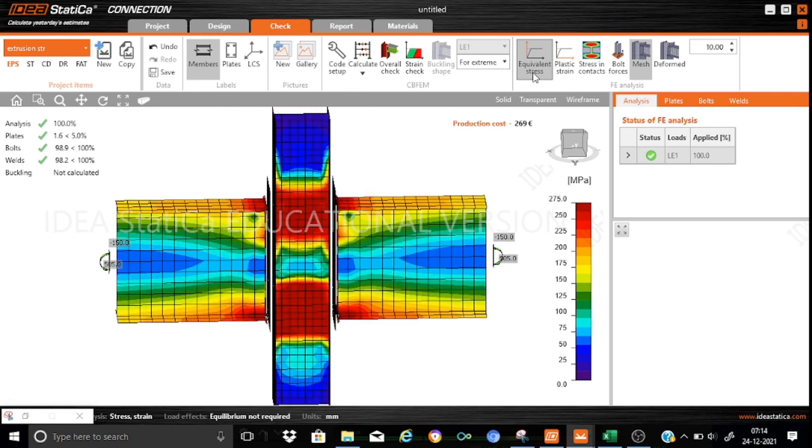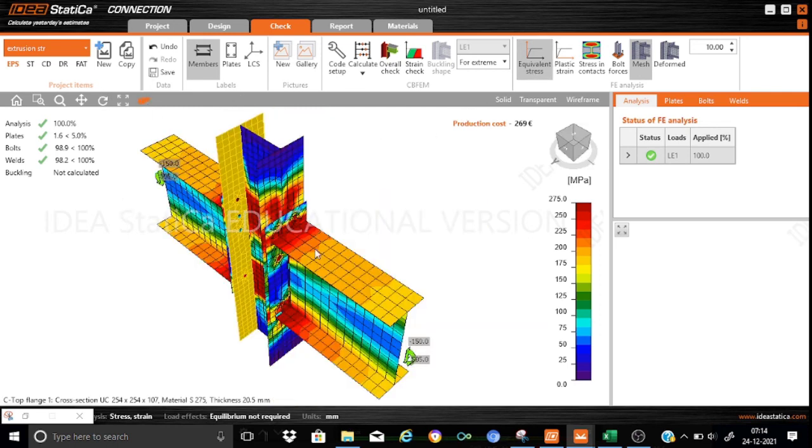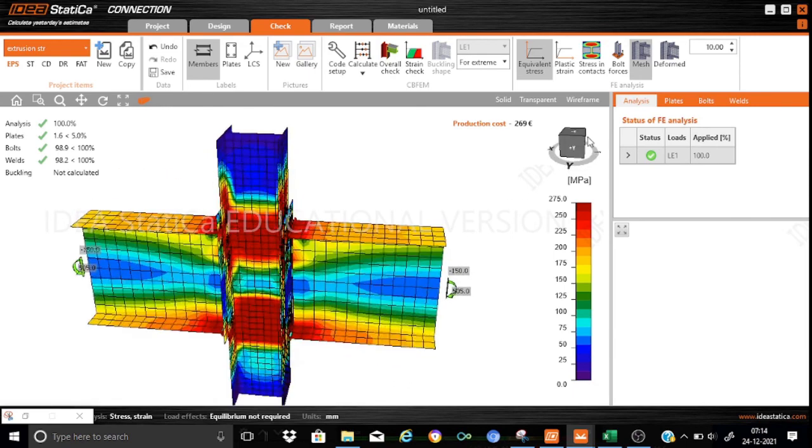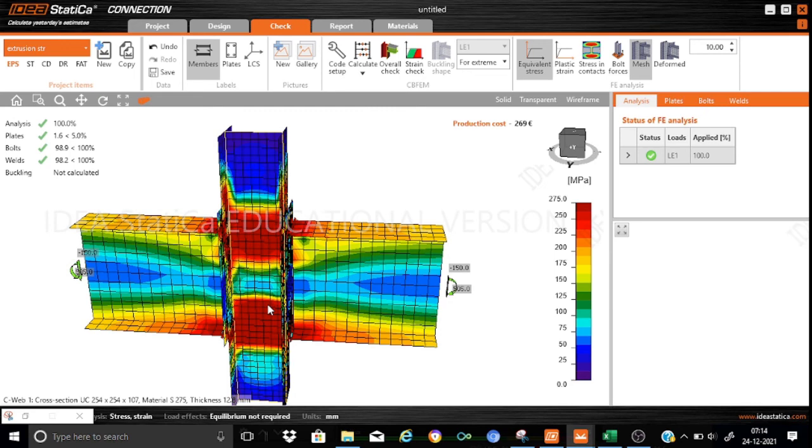For example, if you see the web, you will find that the stresses have already reached the design stress level of 275, and you can see that the beam flanges and the end plates are also getting critical. They are approaching the 275 level, and the strains have gone up to a level of 1.6 percentage.